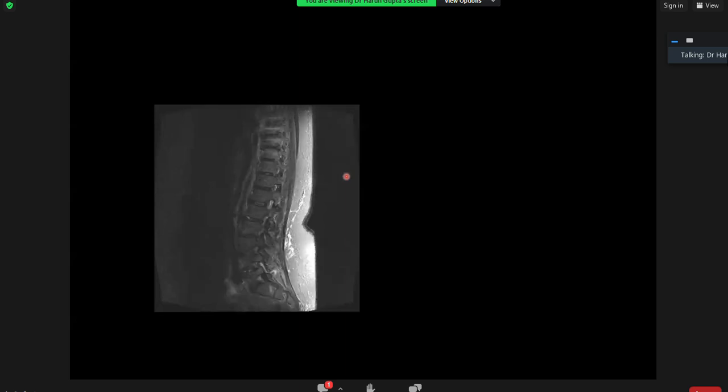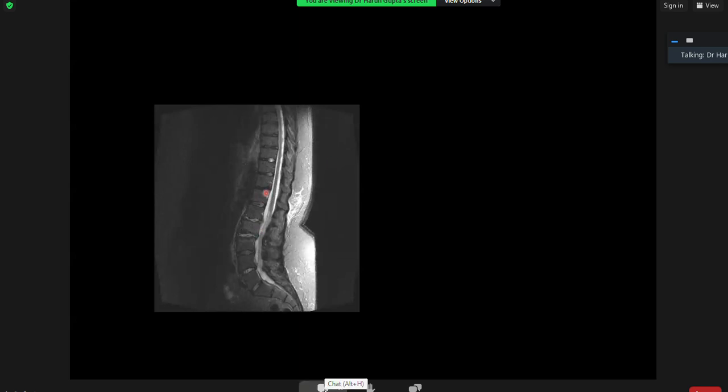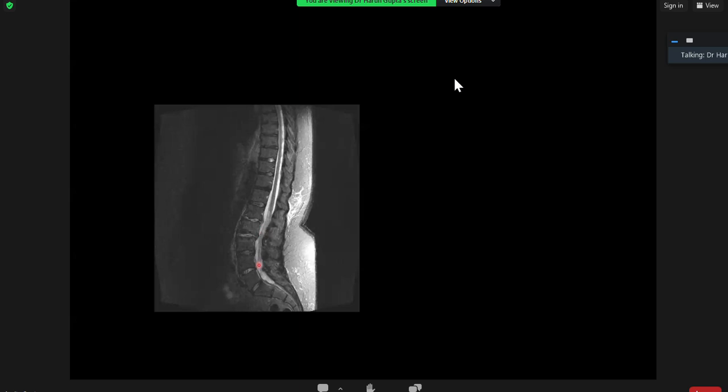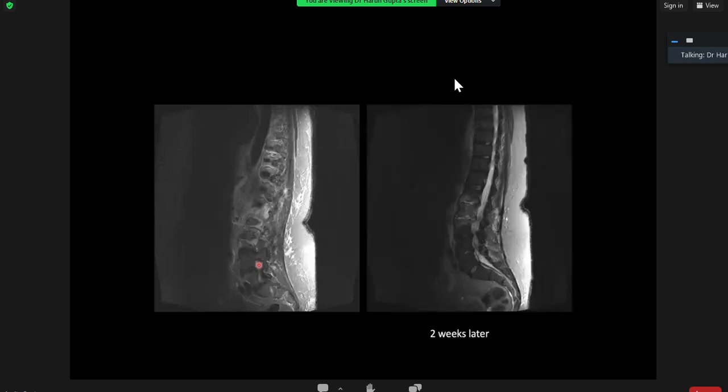Another example, we see it all the time in our practice. Older patients come with back pain, new back pain, or their blood culture is growing different pathogens and they're having back pain. When you look at this one, very difficult to call any infection. So in our practice, if there is suspicion of infection, we get them back again in 2 weeks. And you look at the MRI now. So 2 weeks earlier, nothing.